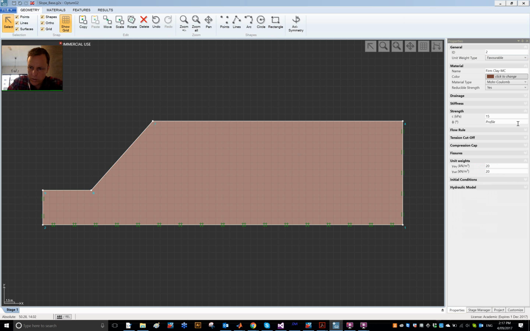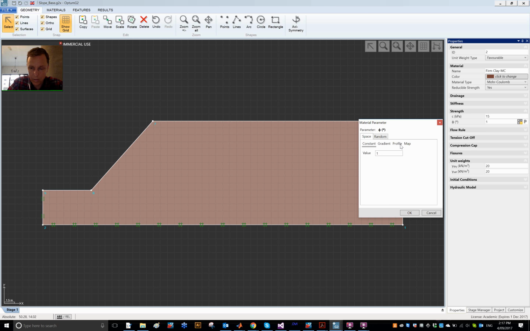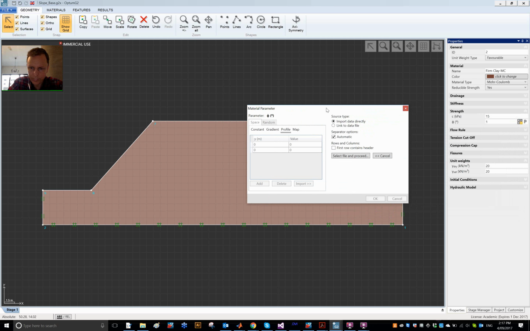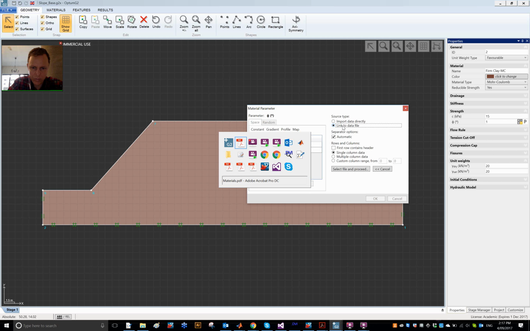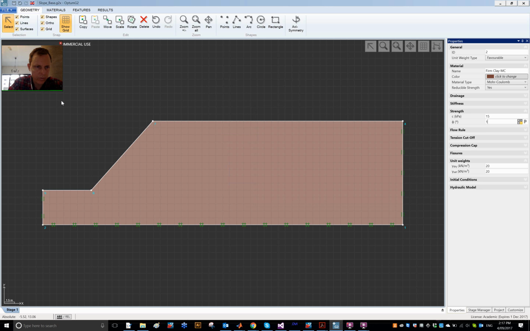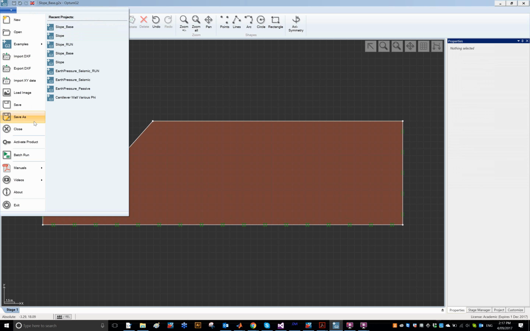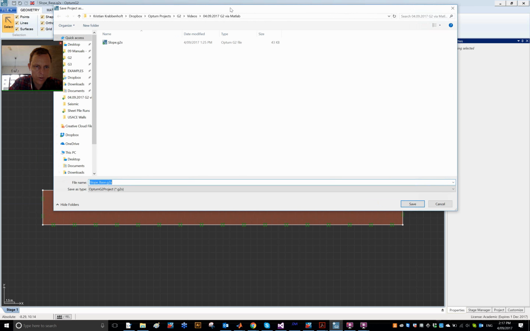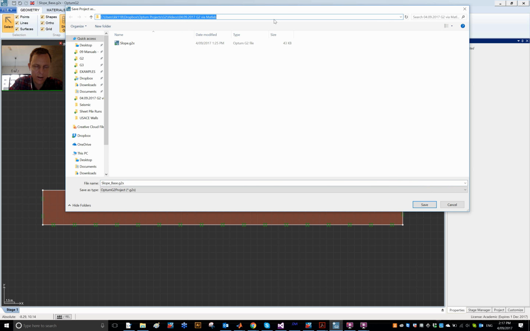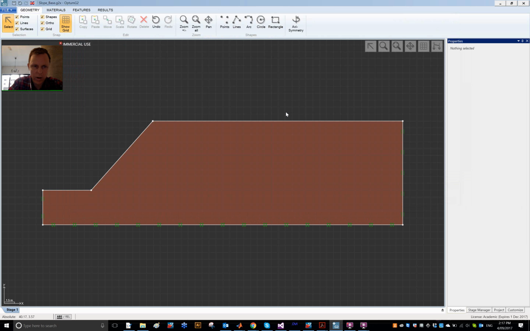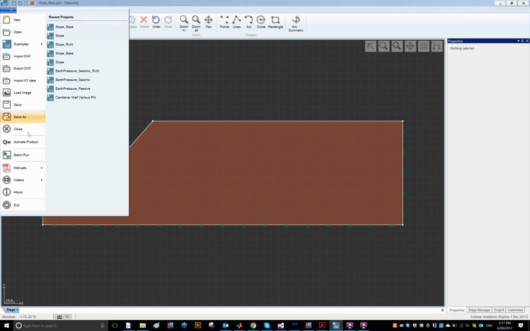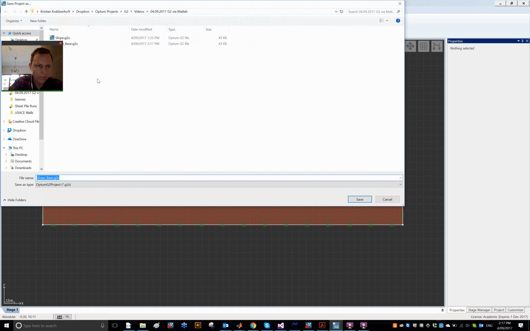Now what we can do is we can actually also load an input file, load a file with data. And so you want to go to import, and then you want to link to a data file. And this data file you would want to create. So I'm just going to go through the steps of how to do that. You first save the problem in a given folder, just so you know where you are. I have this one here that I'm working under, and I'm going to call that slope.